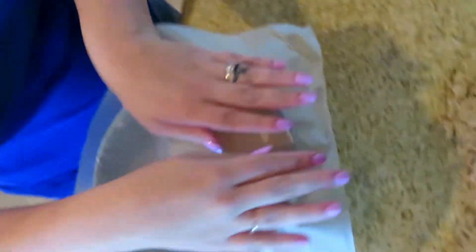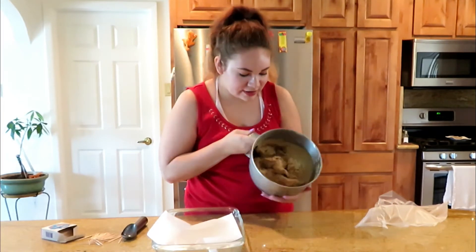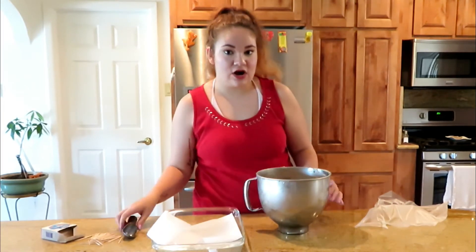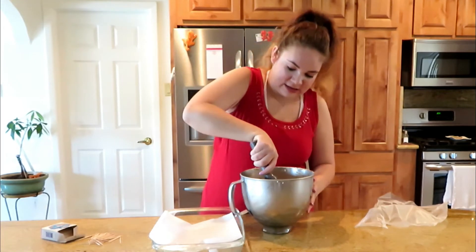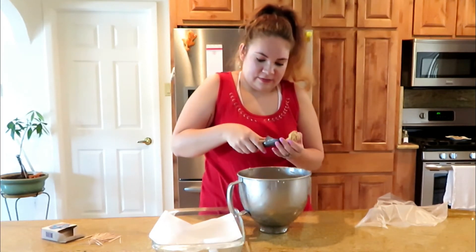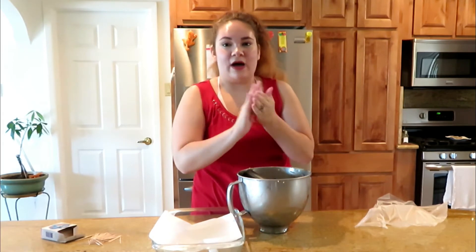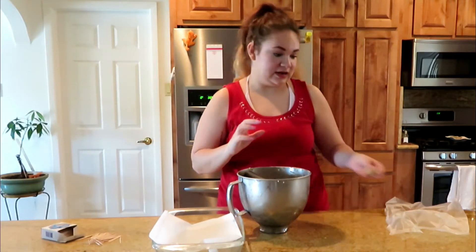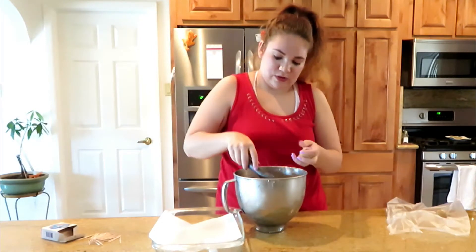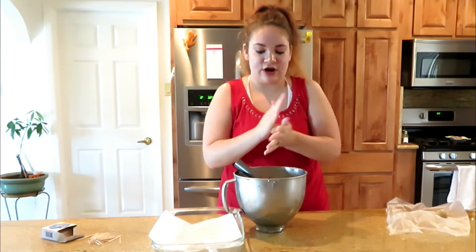It is the next day and here is the peanut butter — it's nice and hard, which means it'll be easier to roll and it won't stick to you. I'm just going to start getting these peanut butter balls going. You can use anything to scoop them out, then just roll them up. Make sure your hands are clean because anything on your hands will get all over the balls. Work somewhat quickly, otherwise it will start to melt. If that happens, just put it back in the refrigerator for a little while to harden again.